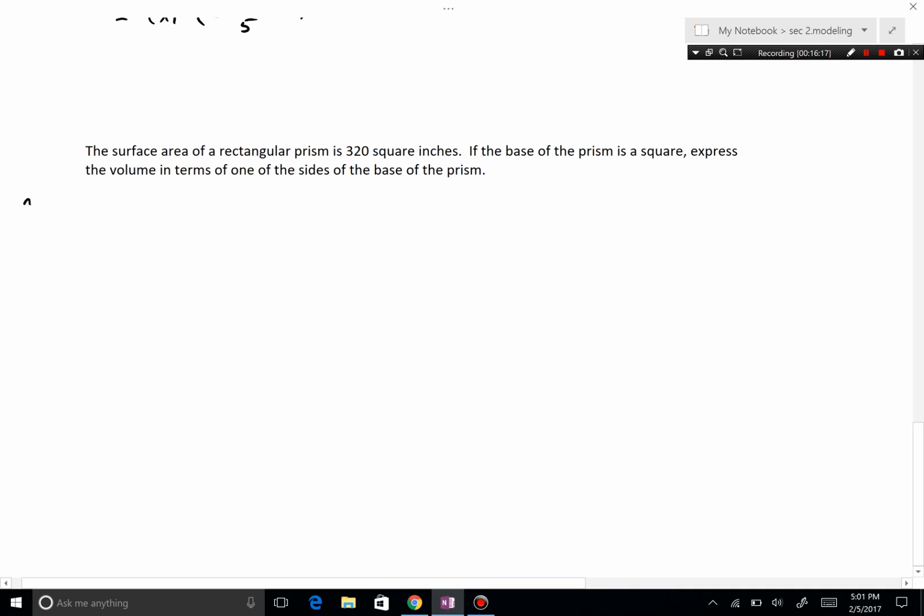So here we go. Given, goal. Okay, it says the surface area. Do we know what surface area is? If you don't, it's okay, not to fret. We will Google it in a second. It's in square inches. If the base of the prism is a square, okay, so now I'm bugged because they give me a rectangular prism. I gotta know what the shape is, right? Because they just referred to it again and said the base is a square.